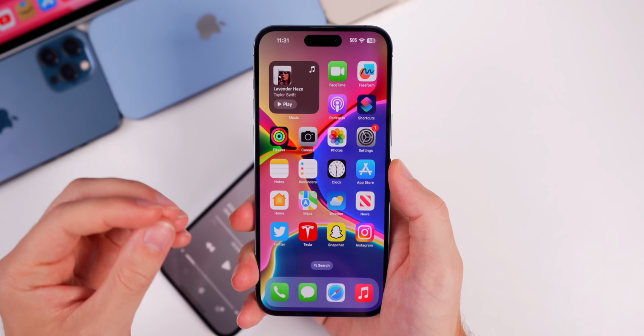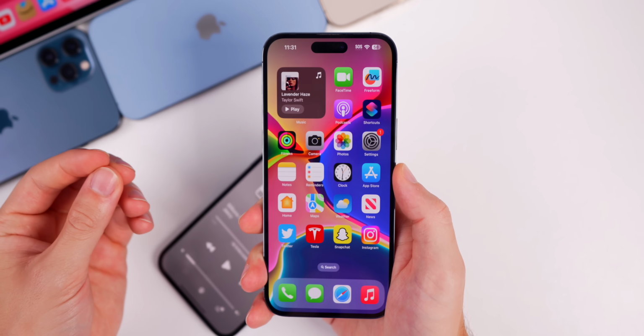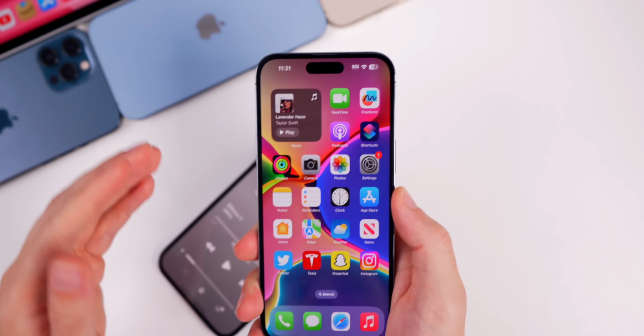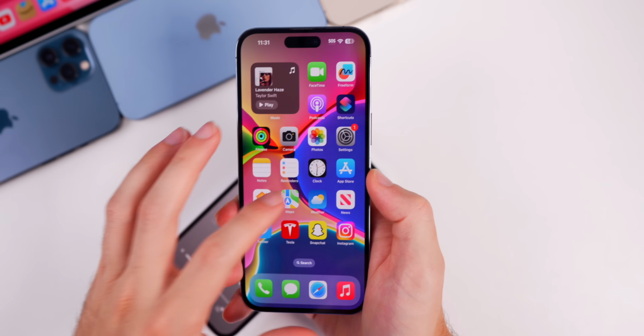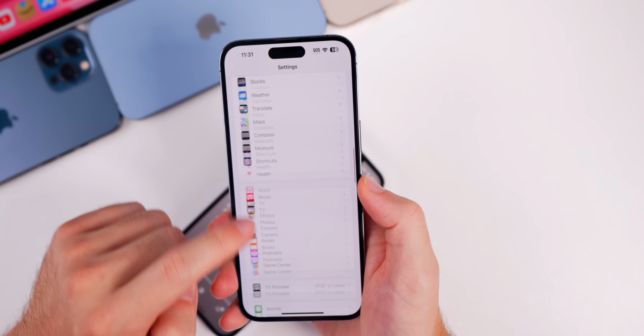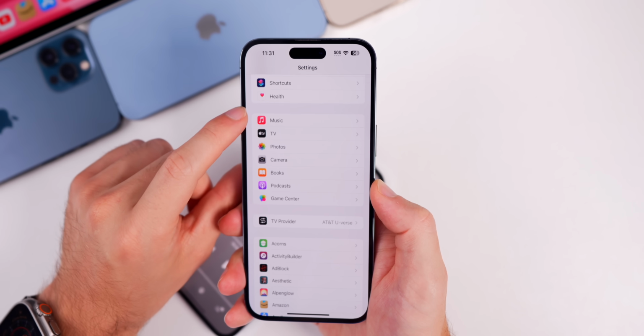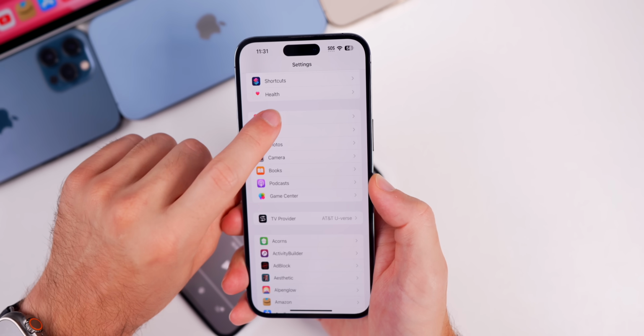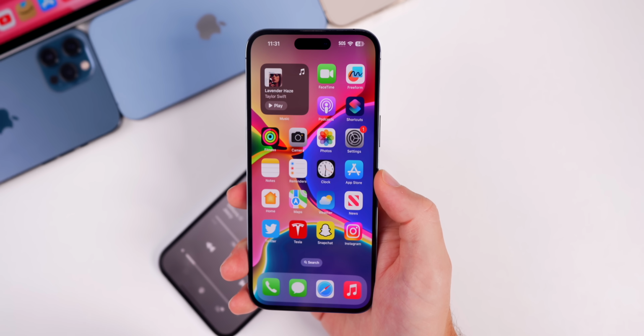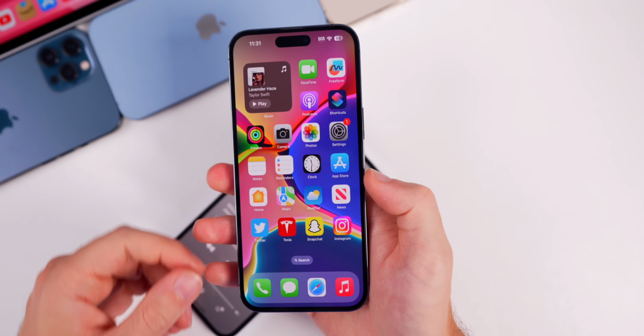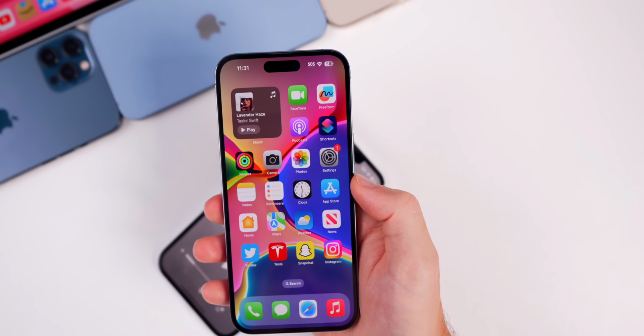We also finally get crossfade. So if you want your song to fade into the next song with no silence in between tracks, you can now do that if you go into your settings and then go down to music, and you will see an option for crossfade. But just as a warning, when you turn that on, it will crash the music settings and you cannot get that back. So it's probably not going to be fixed until beta 2. So just a heads up.